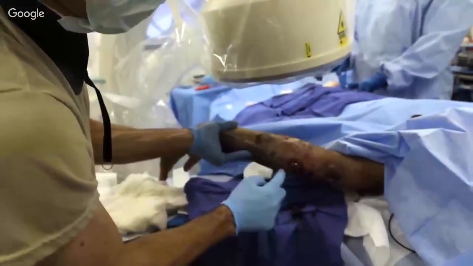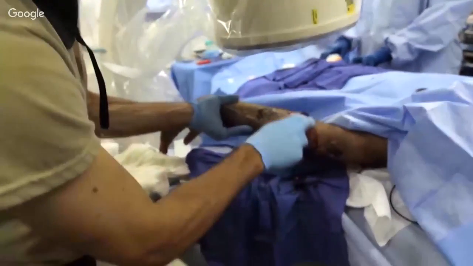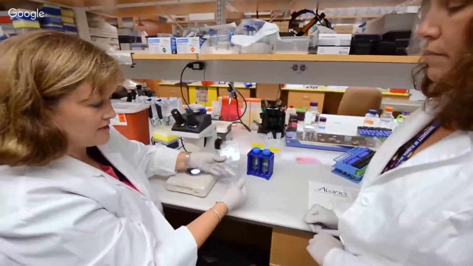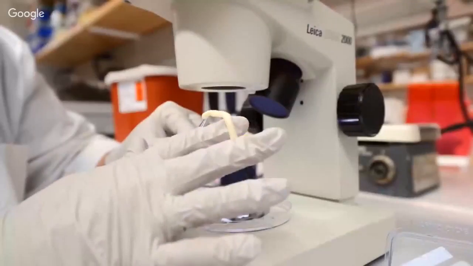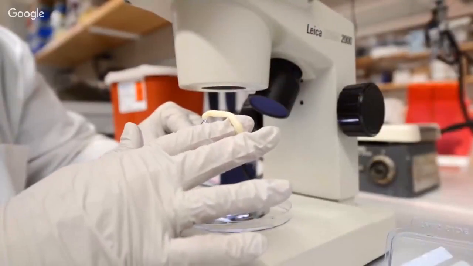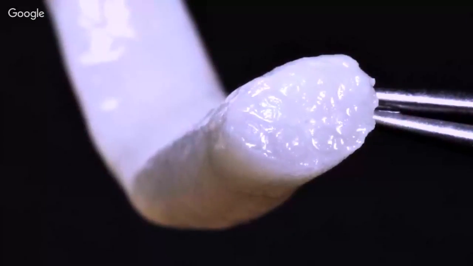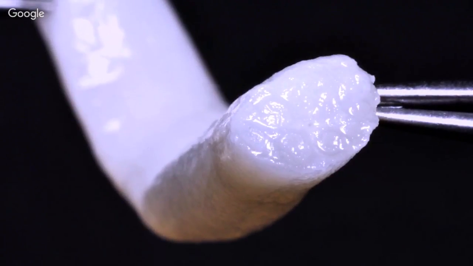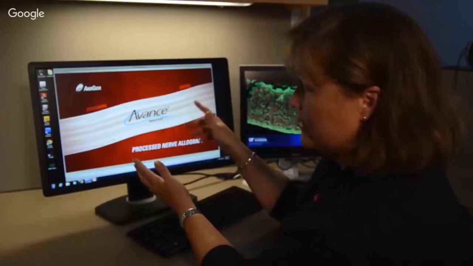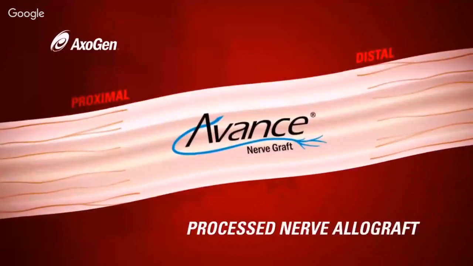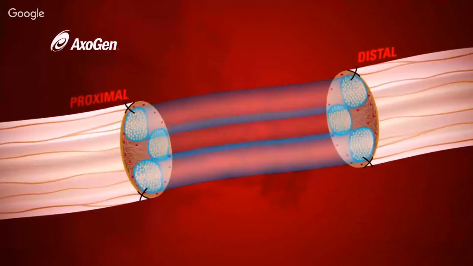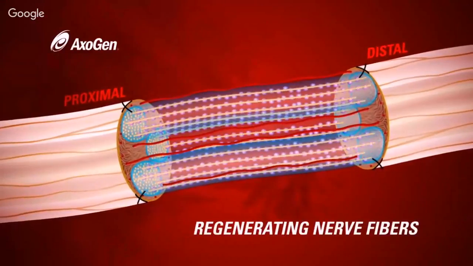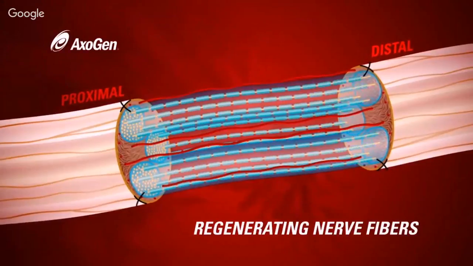Surgeons can sometimes move a nerve from one part of a patient's body to another. Schmidt has developed a method that grafts cadaver tissue onto the damaged area to act as a scaffold for nerves to regrow themselves. Basically what we're doing is removing all the cellular material that would cause rejection, but leave behind the native architectures. You're putting this graft into the site of injury. And now that graft is providing a scaffold for blood vessels to grow in, and then once you have that recellularization, your nerve fibers can then regrow, so then ultimately regain that muscle function.